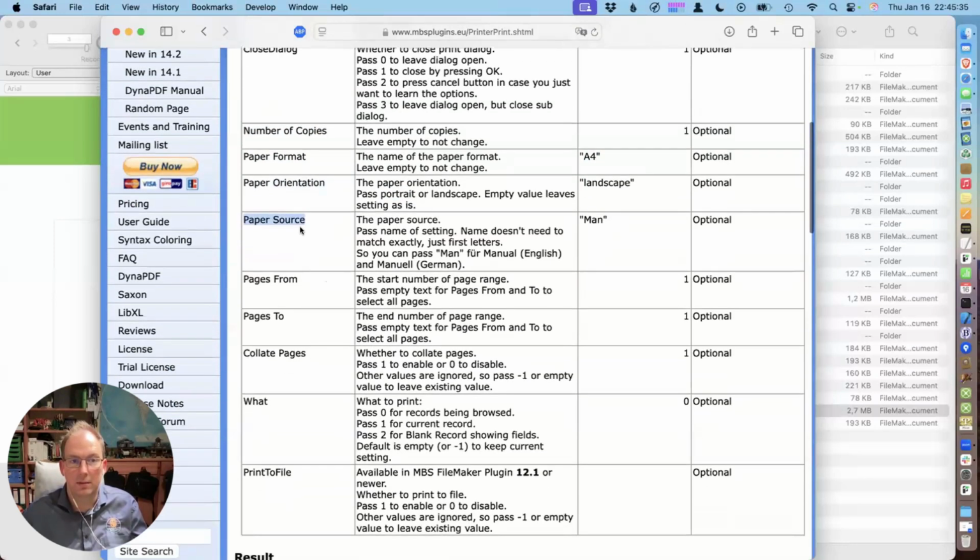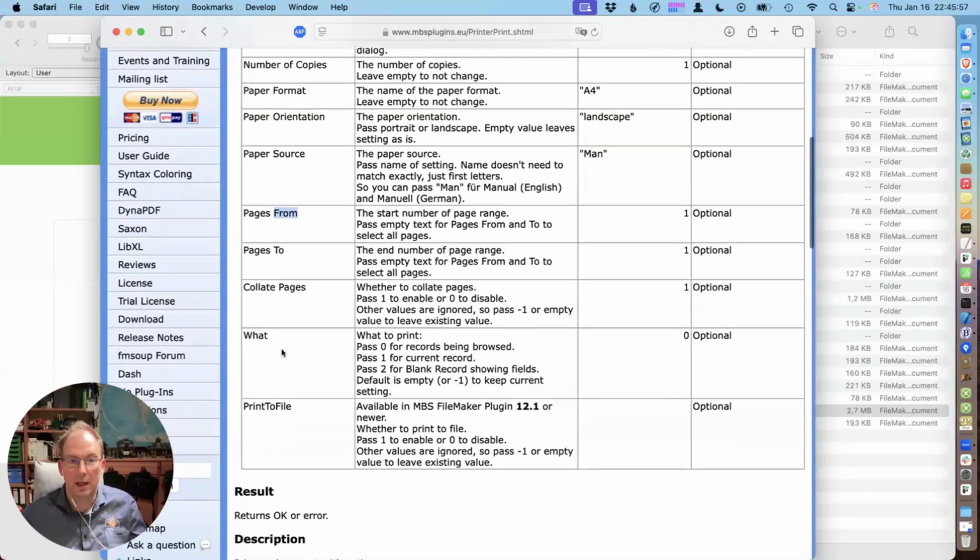These paper sources have names, you see them in the dialog. Then pages from and pages to, for the range of the pages to print. So you may ask FileMaker to just print everything and then tell the printer to ignore the first 5 pages and then print the rest, things like that.